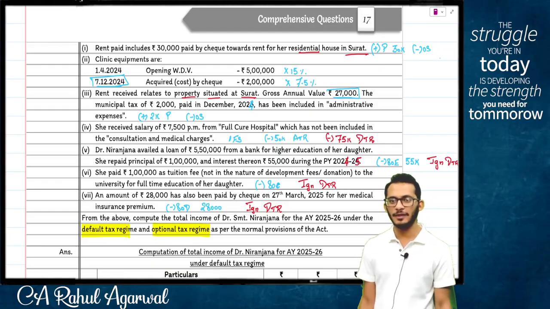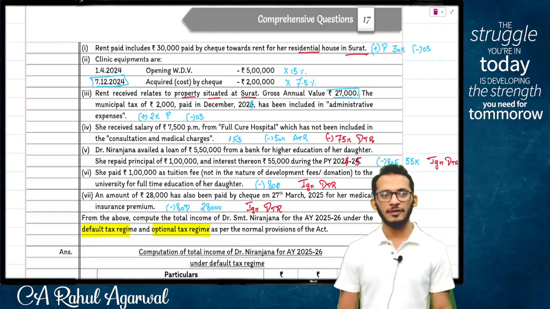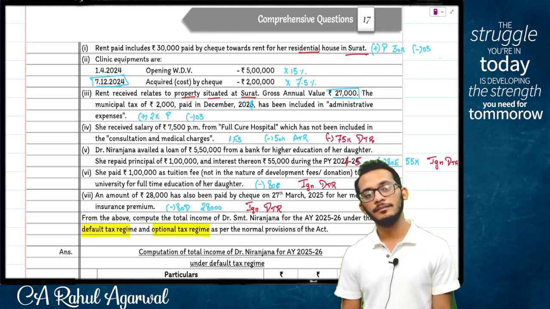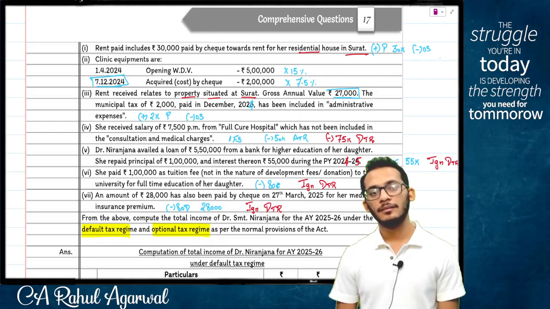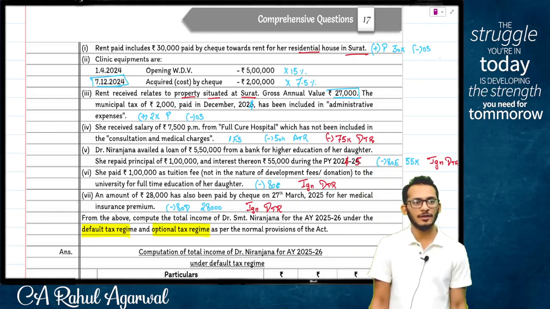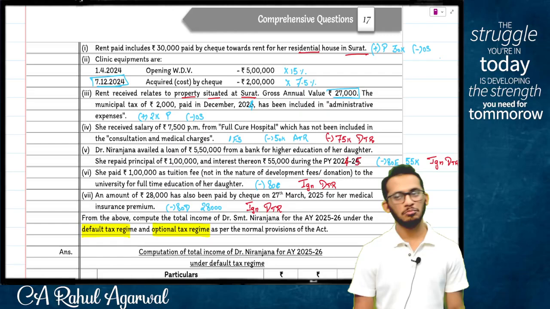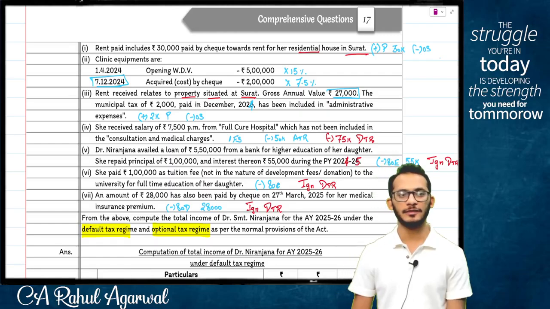They don't take a property in their own name. They actually rent it for 5,000 rupees and lease it out for 5,000 rupees. It works very commonly. Nothing will go to OS because there's no income earned under OS. The 27,000 will go to HP, and the 30,000 will get fully ignored because it's a personal expense.